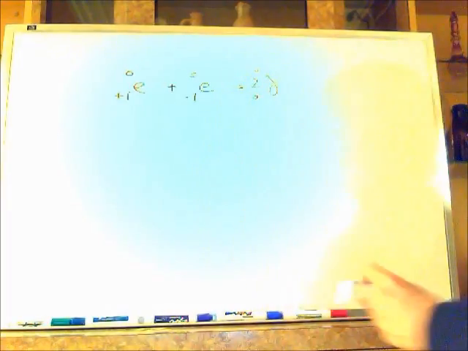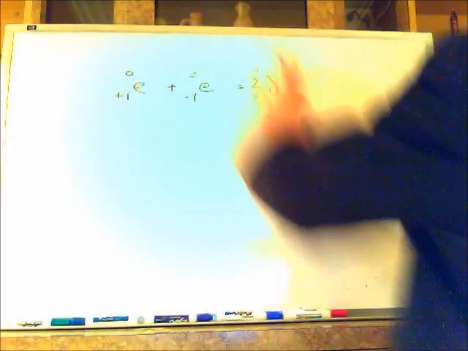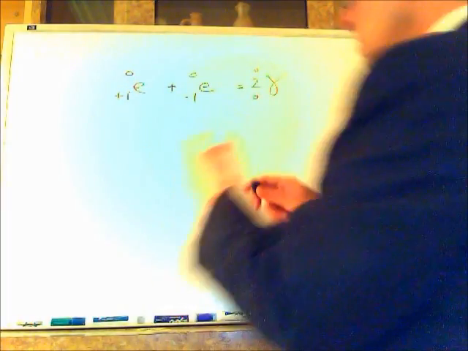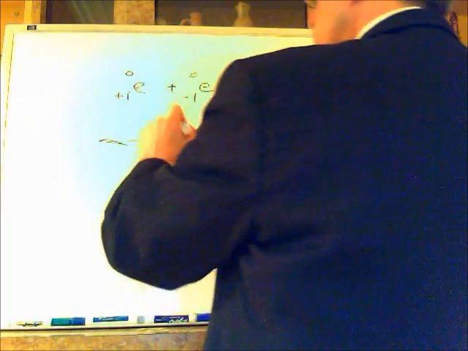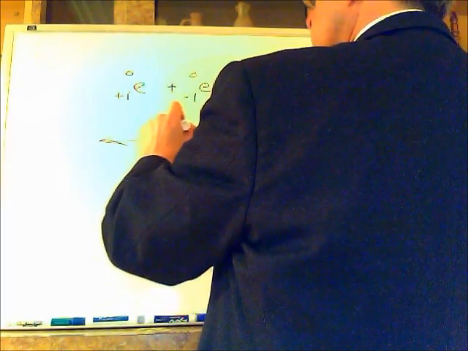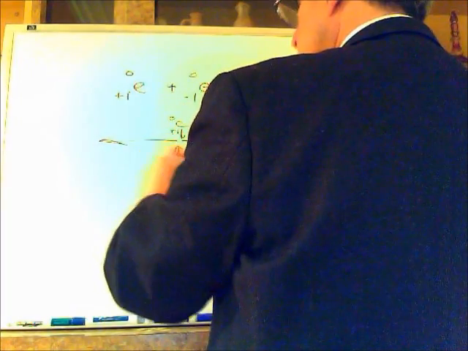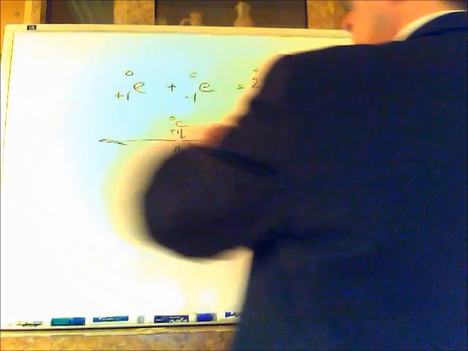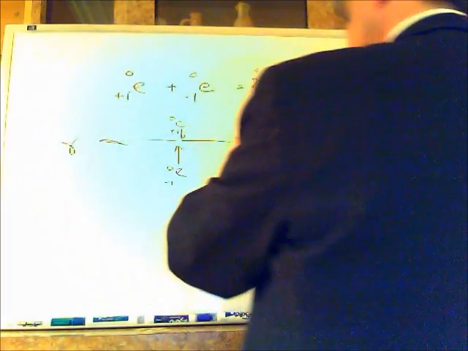Turns out that it's going to actually produce a gamma. You're going to get a gamma emission. You actually get 2 gammas from this process, because each one produces a gamma. Each particle, as it is converted from particle to energy, produces a gamma. And it's nice because each of the gammas are ejected 180 degrees. So these 2 particles came in here, this one was going this way, and that one came in here and it was going the other way. They would annihilate, and this is the electron here, and you get a gamma going this way and a gamma going that way.